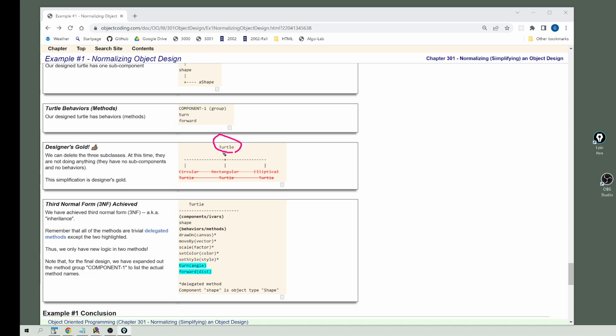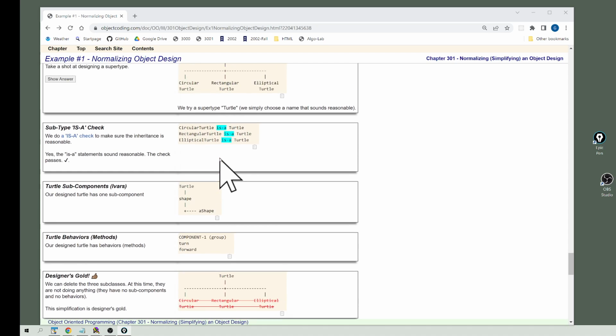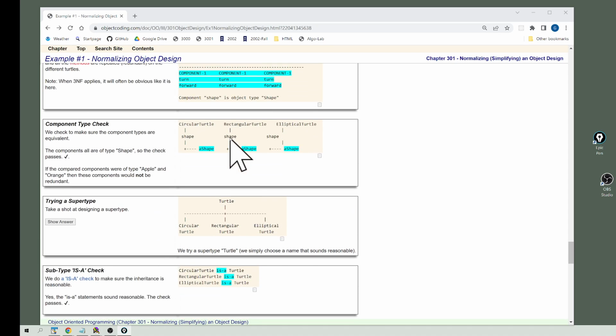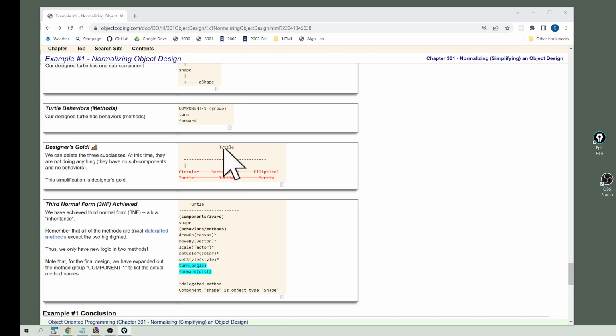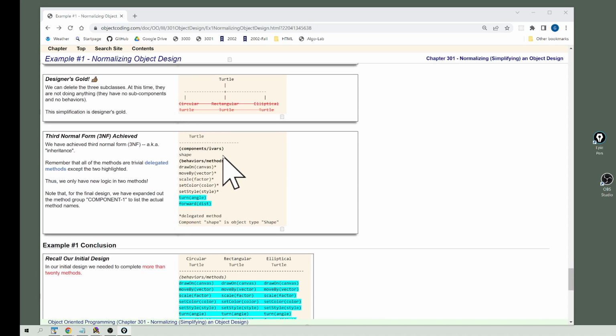Instead of coding 3 complex classes, we are going to be coding 1 simple class. We started off with coding, this was our initial project right here, 3 classes with lots of methods. We're now down to 1 class, just turtle.